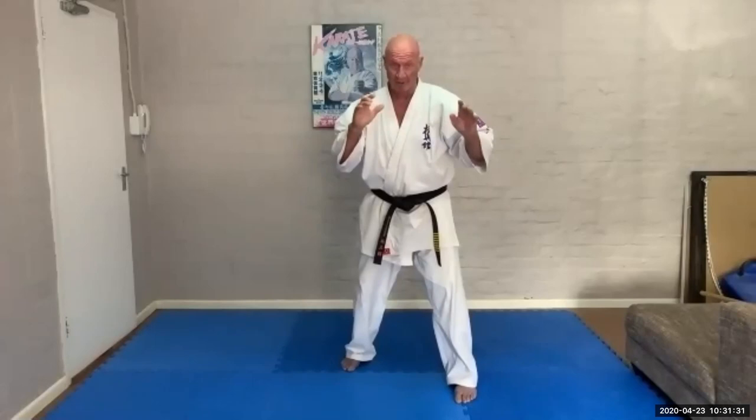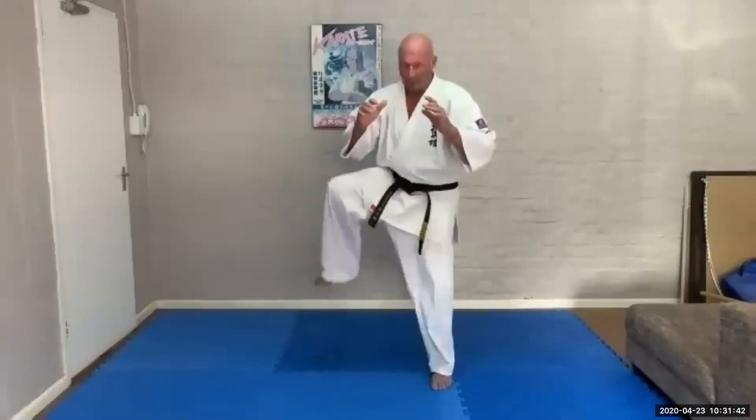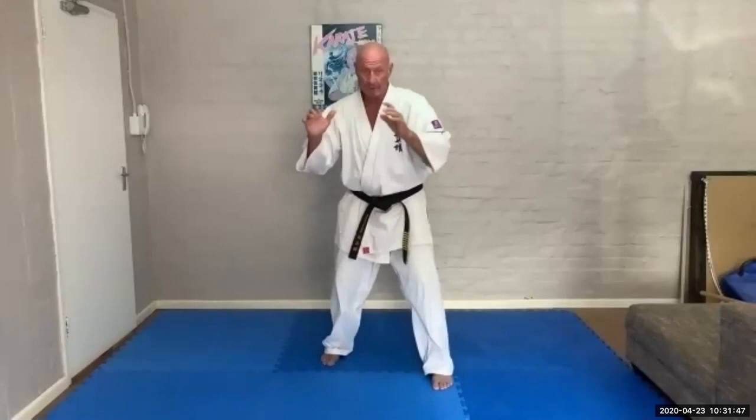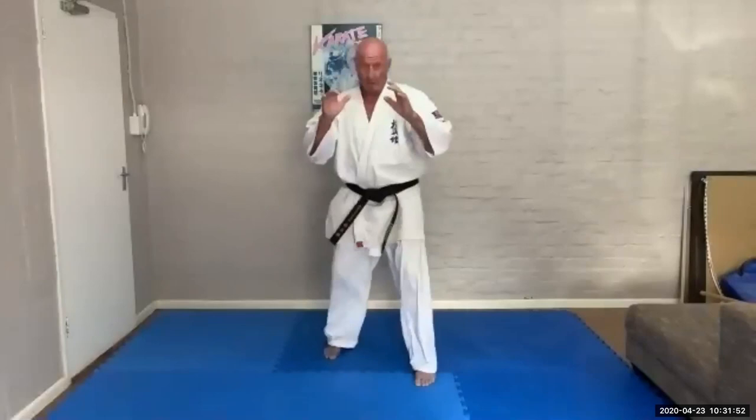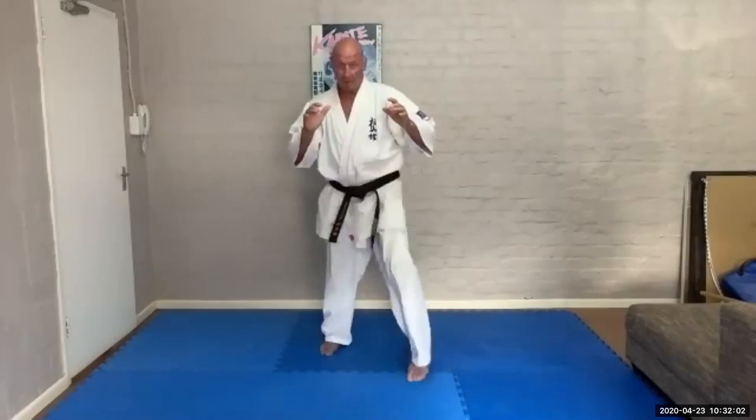Two, two. Okay, now you're going to combine two punches and two kicks. Each and two kicks. Knee, block, block, block, block. Sun, block, block. Chi, block, block. Go, block, block. Brick, block, block. Keep your hands up. Sitch, block, block. Hutch, block, block. Ku, block, block. Last one, ju, block, block.